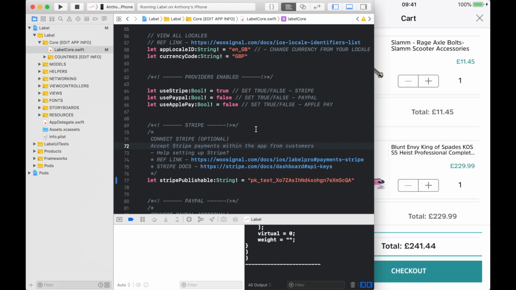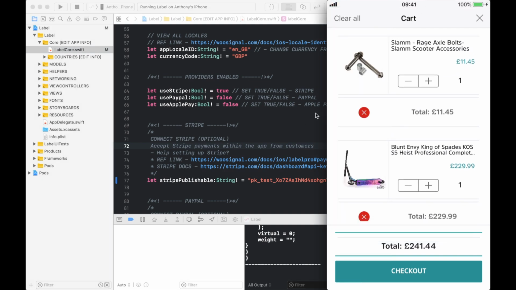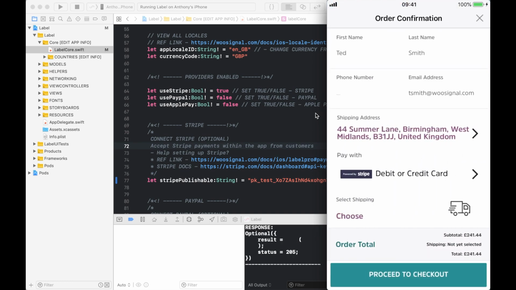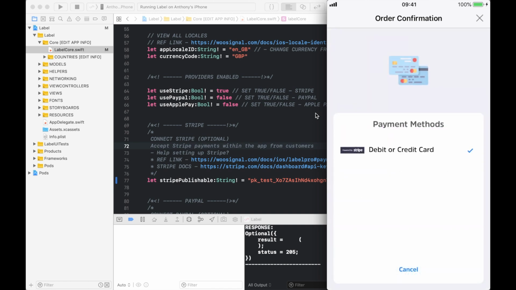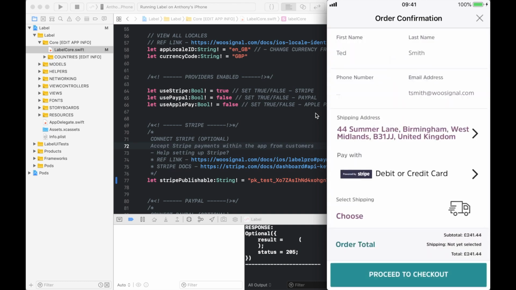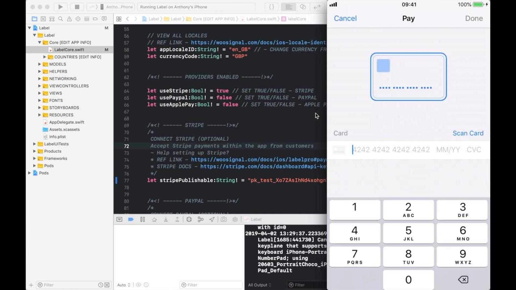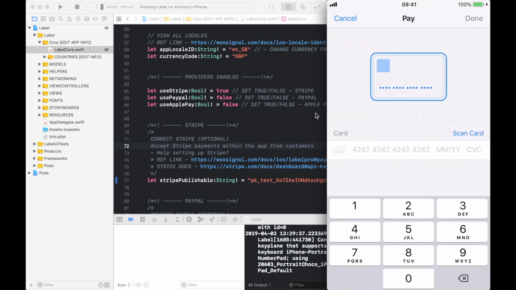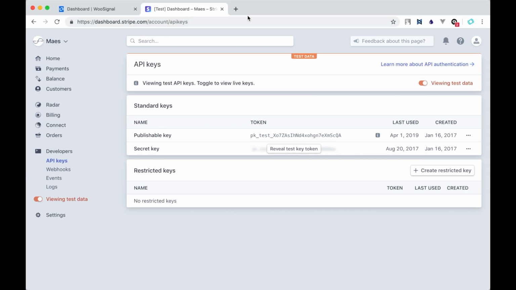So if we go to our cart, sorry you can't see that, there we go. On the side we've got our cart here that we've added some stuff to and just added some details. So you'll see that debit card or credit card is selected. I'm just going to add a shipping address and proceed to checkout. So one thing I should also note actually is this card part here. You'll need to use one of Stripe's test cards, so it's quite straightforward to know the card.